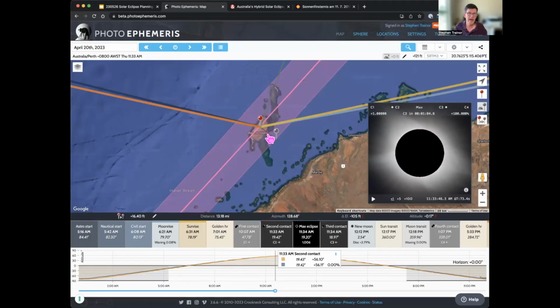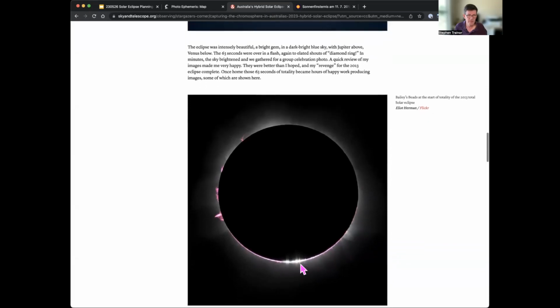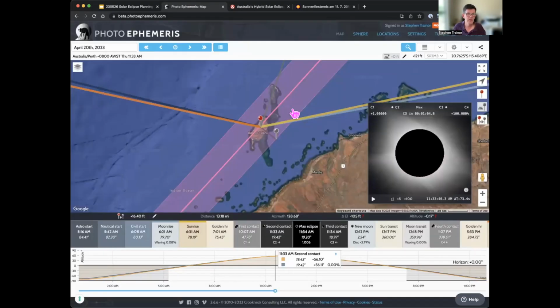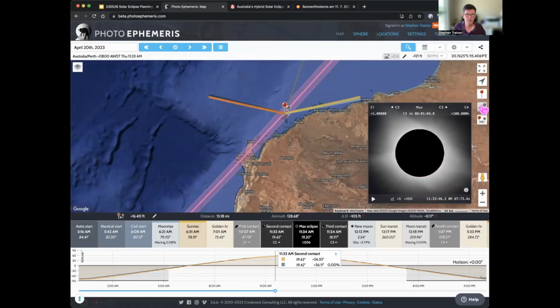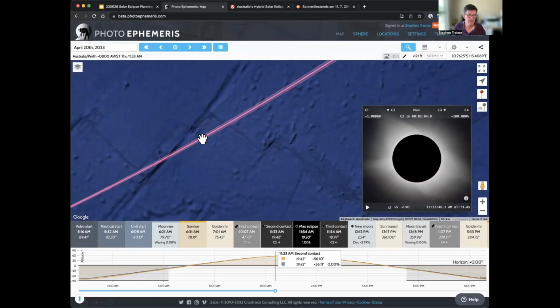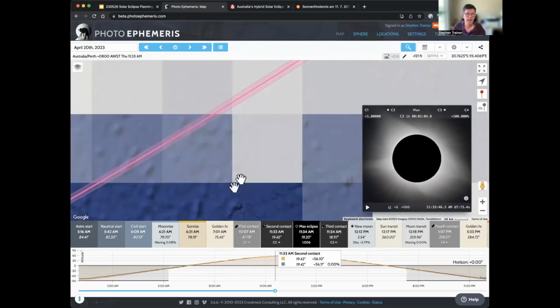And what tends to happen is, because the moon is only just covering the sun, you tend to see the chromosphere, the prominences, and then these things called Bailey's beads. You see that here in this image. Those are much more commonly seen in these more marginal eclipses. The reason it's called a hybrid eclipse is that in this particular spot in Australia, it's total. But if you were to view it way down here, you see how the path is narrowing, it actually becomes an annular eclipse because of just the geometry of the sun and the moon. And so that's why it's hybrid.